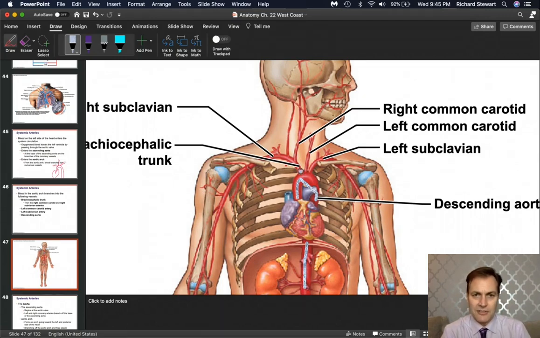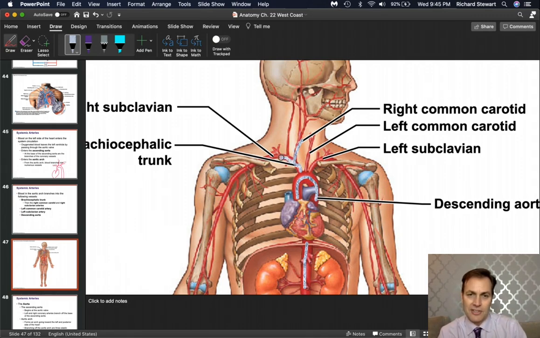Now, this right here is our brachiocephalic trunk. When I say a trunk, I want you to think like a tree trunk, and all the other vessels coming off it are like branches. Okay? So brachiocephalic trunk, that's the first one, and that's going to go up to your right common carotid. As it comes over, you can see it's going to come around, and it's going to go underneath this clavicle. So it's a subclavian artery now.